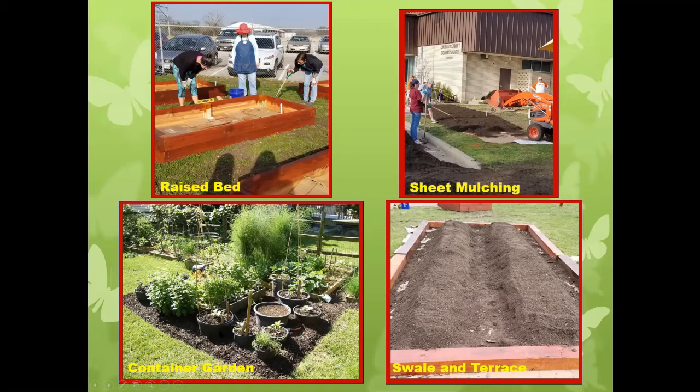Container gardens can be any container that, again, doesn't have any kind of chemical releases into it. So you can use all kinds of containers, from old nursery pots that trees have been in, to raised, to cattle troughs. You can do all kinds of things. It's limited only by the imagination. The important thing about container gardening is to get the container size for what I'm going to grow. If I get an indeterminate tomato plant, it's going to grow 5 foot tall, 6 foot tall at times, depending on what it is. I can't put it in this little small bucket. I've got to have a large enough bucket to hold the nutrient value for the root systems, to let that grow and be a value to me, and to make sure it doesn't tip over. This is just the 4 basic types of beds to do.